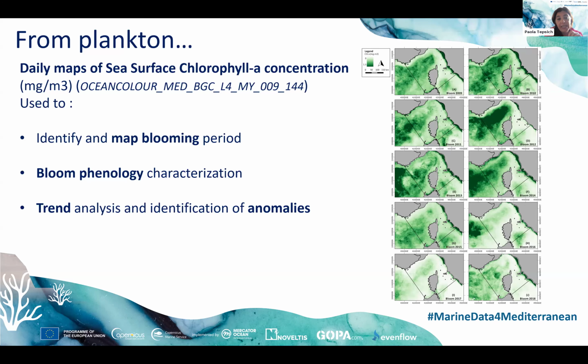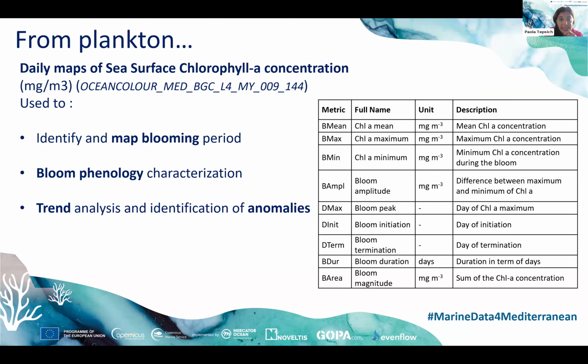And we used the daily data also to characterize specific phenological indexes, such as indexes based on the intensity of the bloom, so the minimum, the maximum, and the mean chlorophyll concentration, the amplitude and duration of the bloom, and also the peaks. All these indexes have been analyzed in order to identify trends and eventual anomalies.